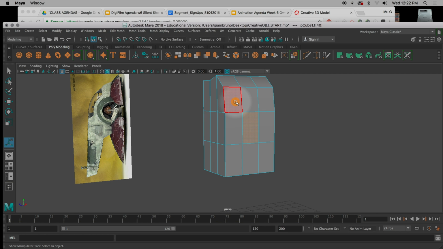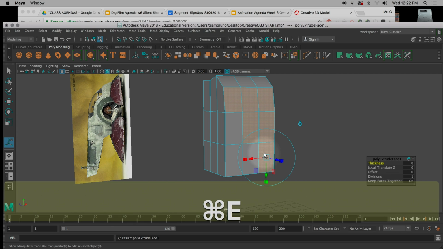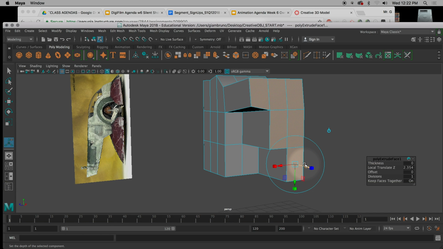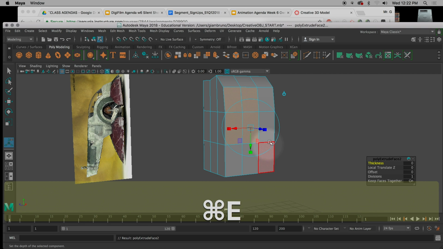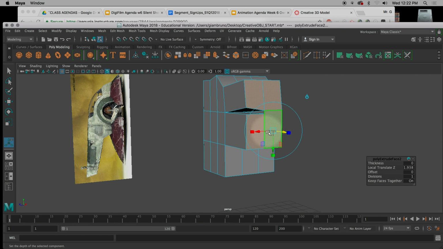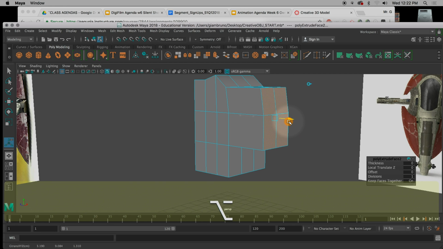Everyone look. I go 1, 2, 3, 4, 5, and I hit extrude. I pull, oh wait, I didn't want to extrude that. I wanted to extrude something different. So I hit undo. Click off of it. It's already moved back, right? So now I go 1, 2, 3, 4, and now I hit extrude, Command E. That's the one I want to use. Oops, and if I hit global, you got a hint of it right there. But if I hit global, you won't see the problem.